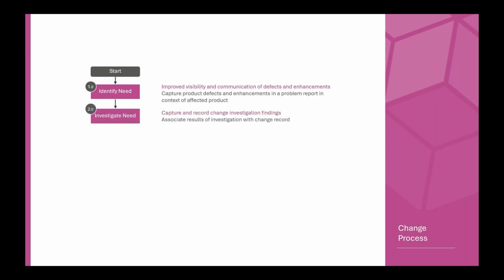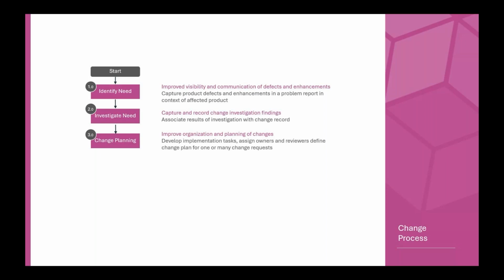Step two then would be to investigate that problem. So we could review the problem report and evaluate maybe the business justification of carrying out that change. And if we think it's something that needs to be addressed, we can then create a change request. At that point, we could actually solve a couple of problem reports that have been identified at stage one. We can collect 3 or 4 problems and fix them all with one change.